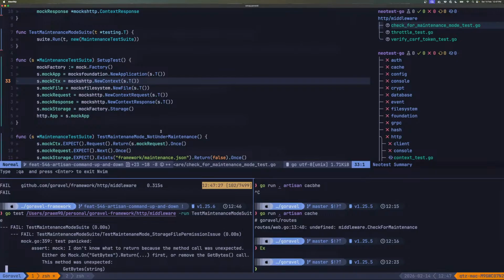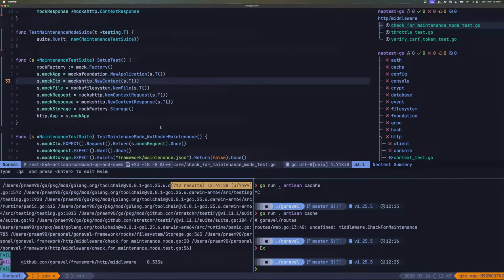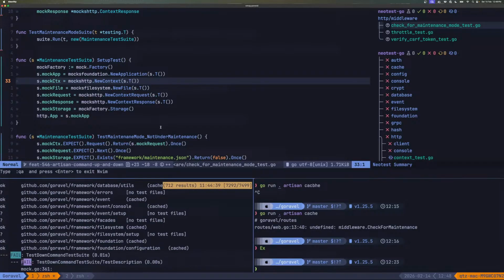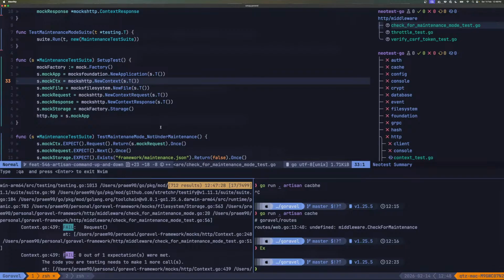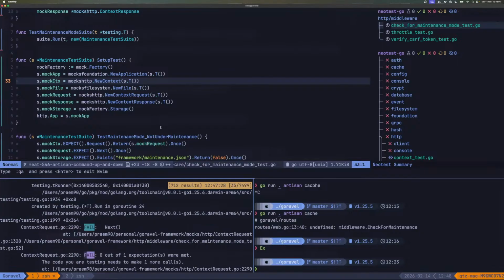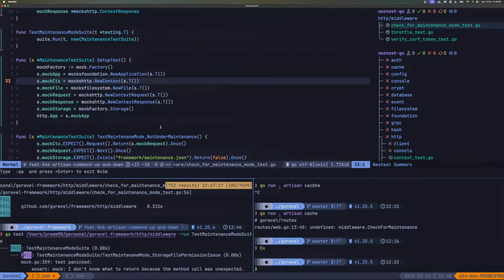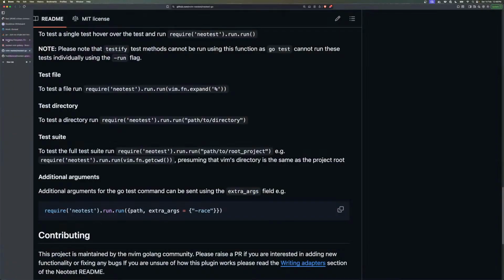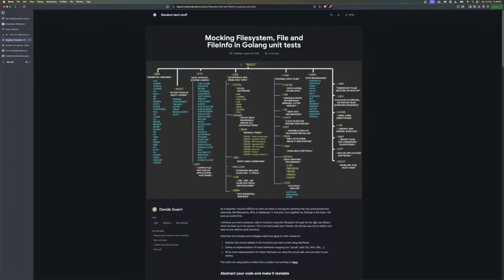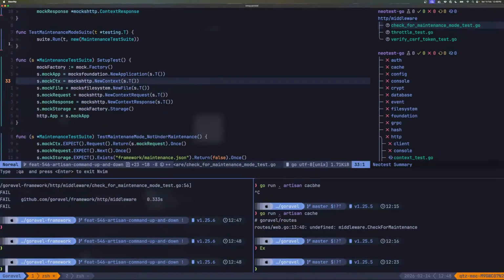Looks like it worked, right? So then this is fine. My key bindings are the problem.